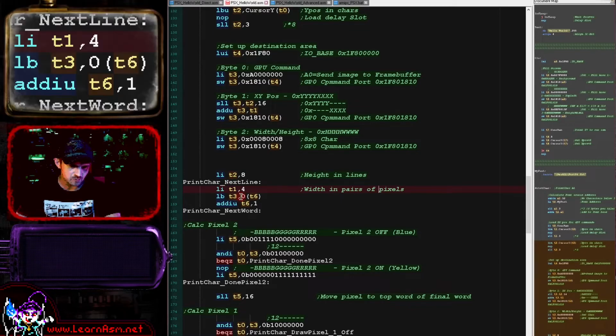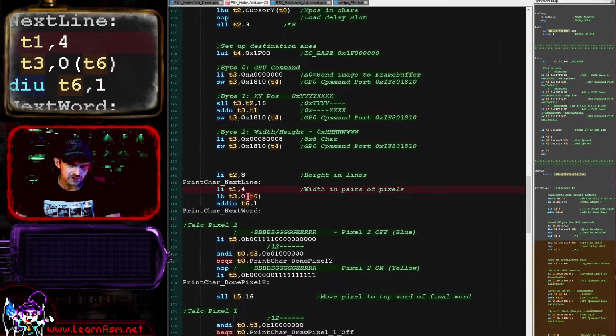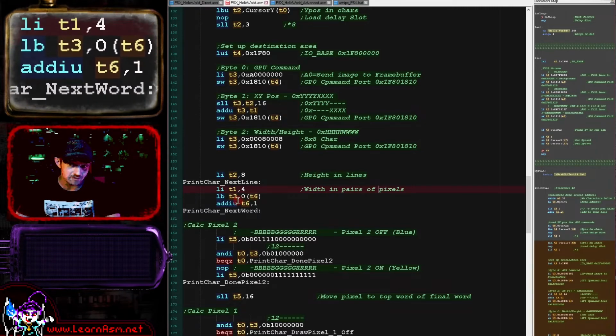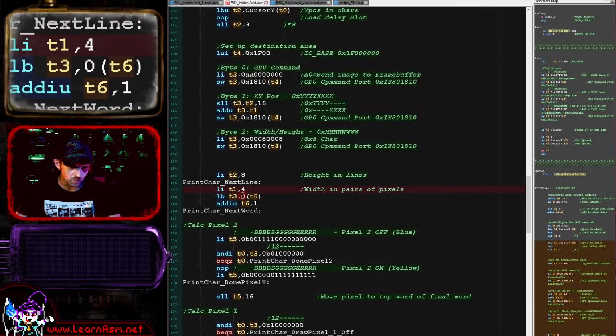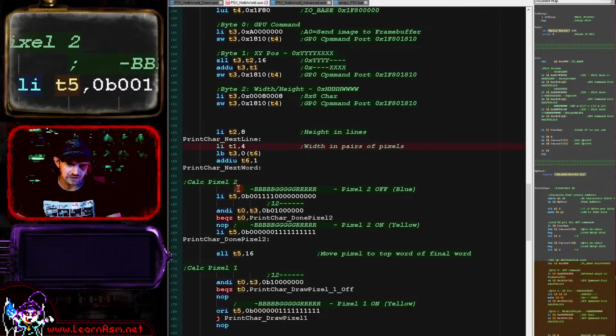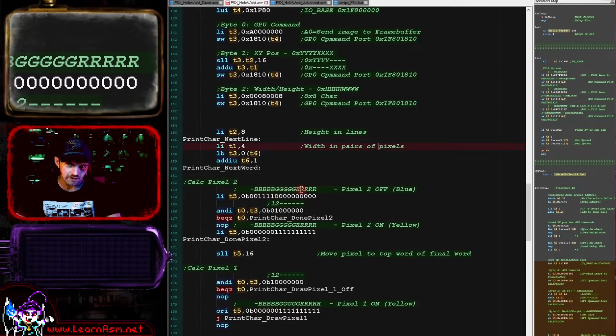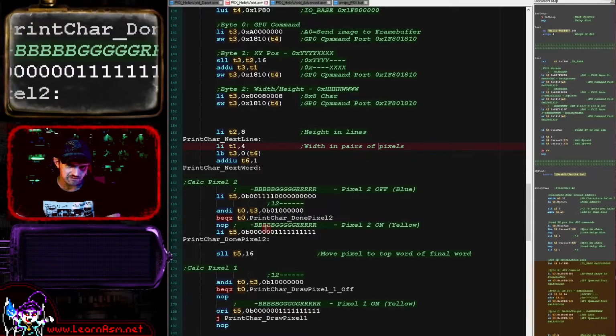What we're doing next is loading in a single byte from our source font here, and we're moving across 1 byte, effectively down 1 line of our font character, by incrementing T6 by 1 there. Okay, now what we're going to do next is transfer 2 pixels from our source font into a value and then send that value to the graphics hardware. Now we're going to use 2 possible colors. We're going to use a color for if the pixel is clear, a blue color, that's that color there, or a color if the pixel is set, which is a yellow, that value there.